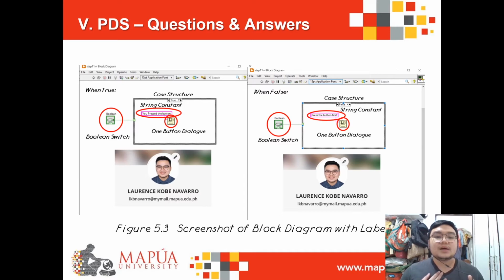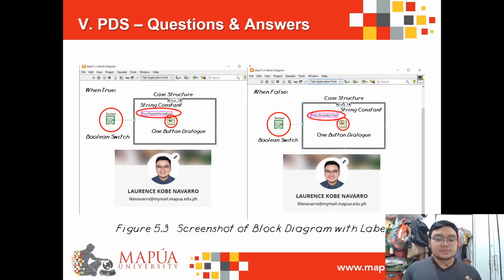One button dialog was used here since there is only one button. In the control palette there are two types of button dialog, the one button dialog and the two button dialog, which is used when you are using two buttons. However, when the Boolean switch is turned off, of course it will output press the button first.